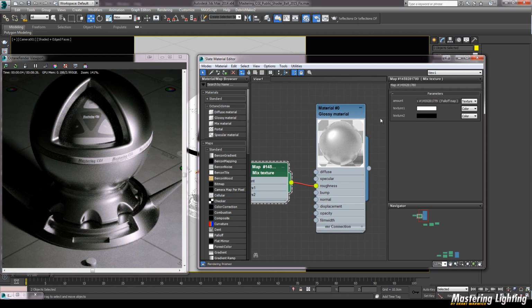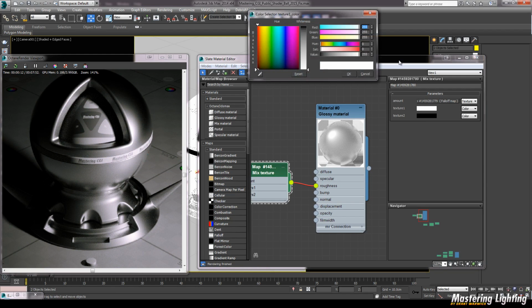So because I don't want the front-facing angle to be perfectly blurry, and it's a little bit different from V-Ray because this is a roughness setting. So the brighter you go, the more rough you're making the material. It's the opposite of V-Ray, where the higher you go on the value, the more glossy it looks.